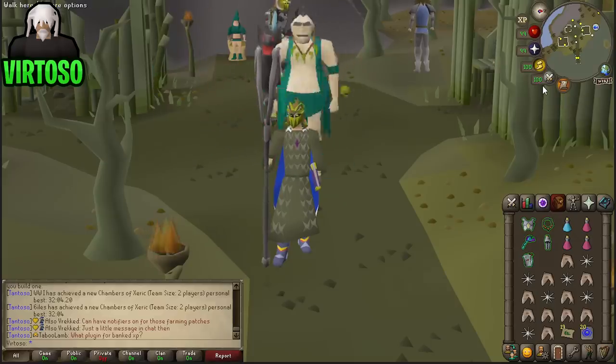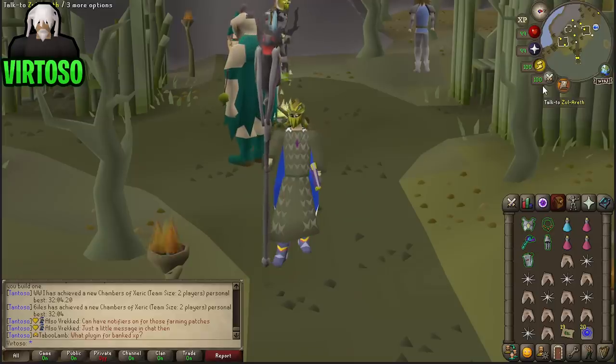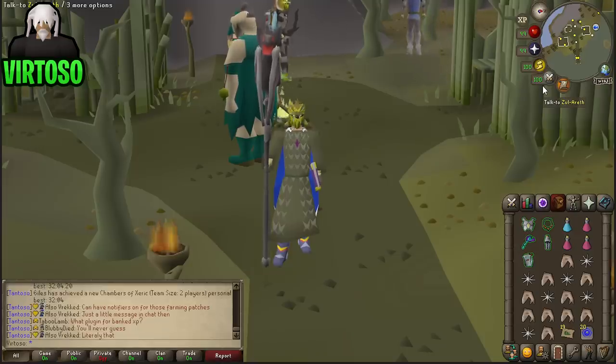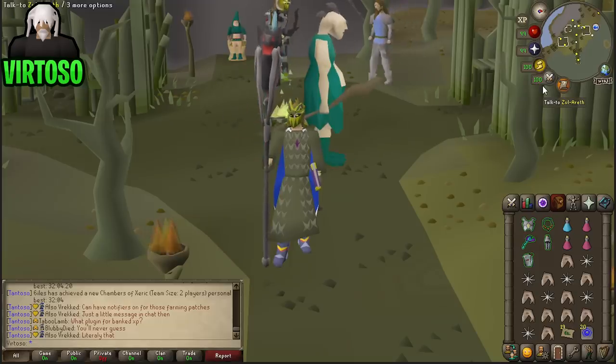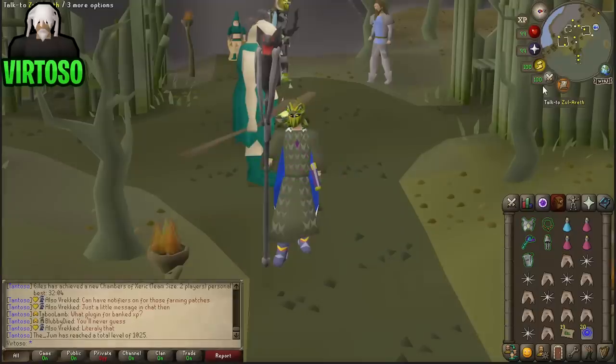Now obviously we want to fill our money bag with the most expensive items we can find. So to get the most expensive items and buy them from shops, we need money. What's one of the best ways to get money? Zulwa. On top of that, Zulwa can also drop the uniques. You've got obviously the Serpentine Visage, the Magic Fang, the Blowpipe. If we can get one of those, that's also a massive item which we can put in the money bag.